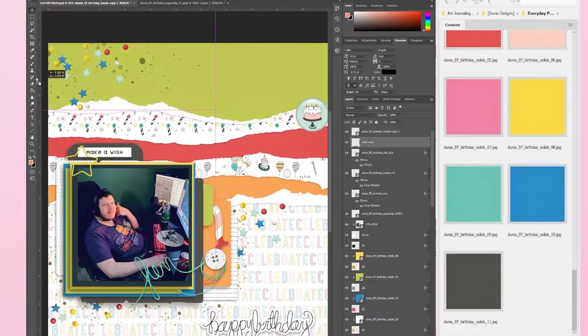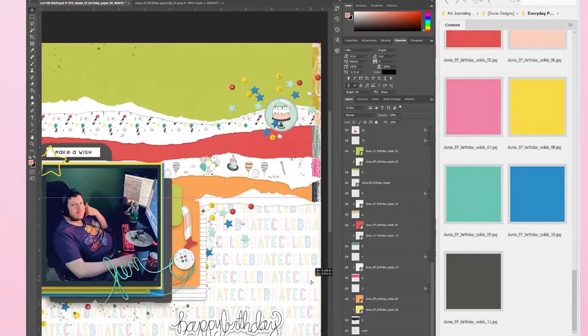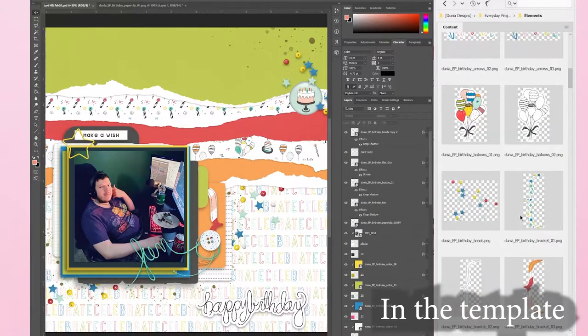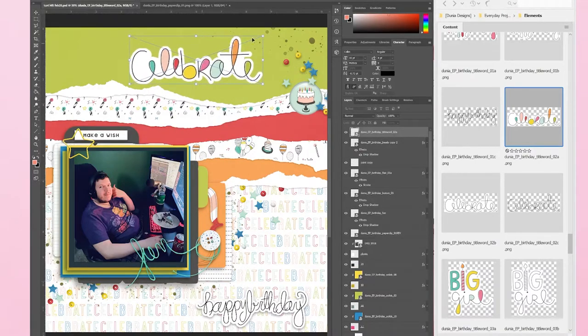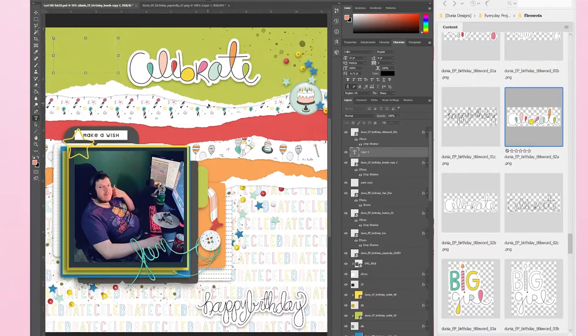Normally I use most of the elements that are in the collection by Dunia when I'm working on her layouts. But in this collection, I noticed it had some really dark splatters, as you've seen, I just added to the top right-hand corner. I wanted to keep those because I really like them. And those combined with the sprinkles that she had with the stars and the red and the yellow give it more of an adult feel, and that's what I was going for.